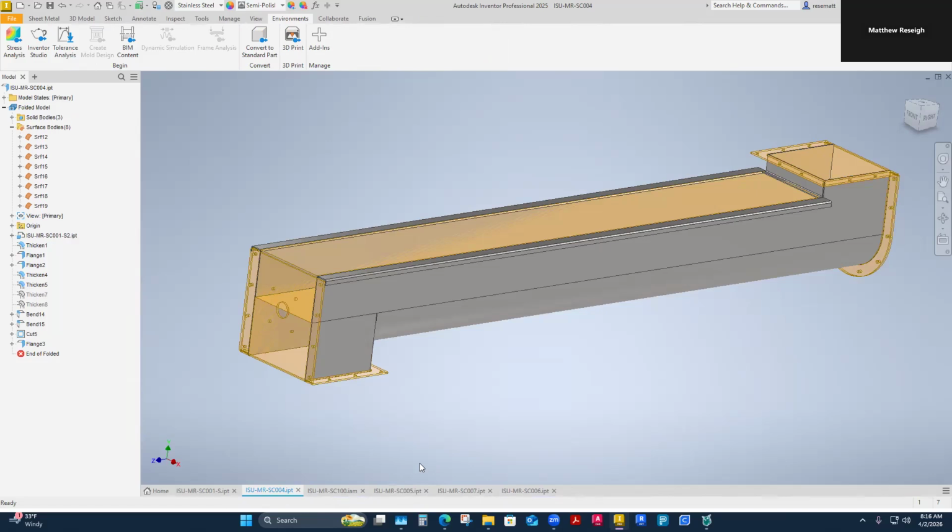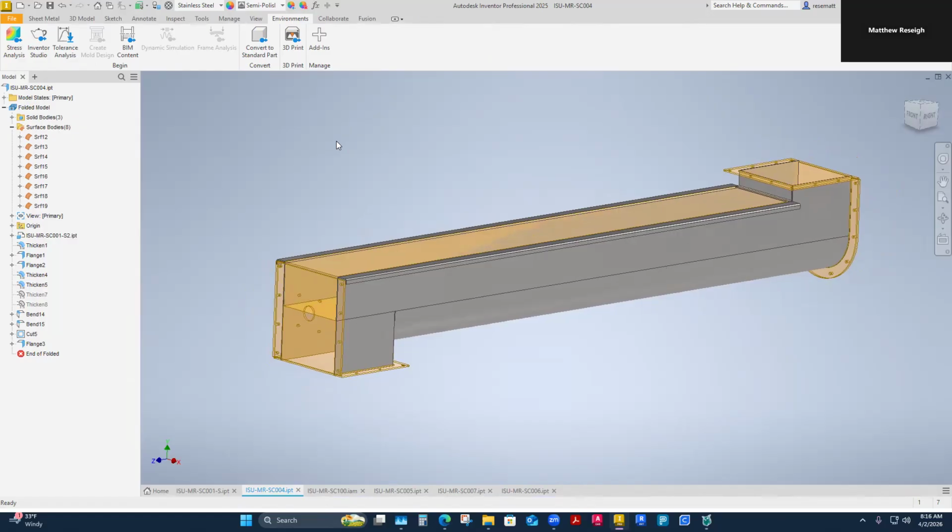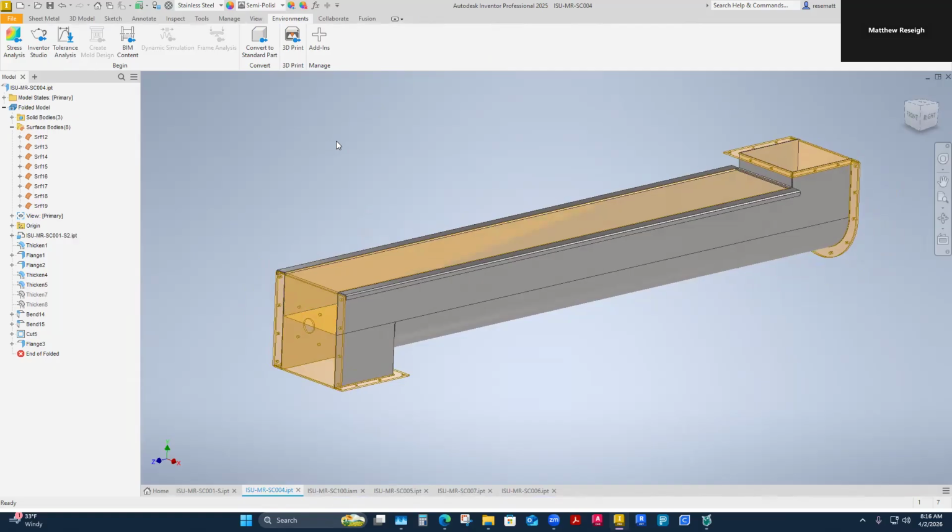One thing I'll note here is I like to keep my derived part on in this little part assembly because it is a visual cue, especially when I'm perusing through and trying to find a part just based off numbers. Maybe my visual will help me. This will help me cue in that, oh, I've got a derived part under here. And so I save my parts like this with the surfaces on. I turn them off when I'm working all the time, because if I need to get to a sketch area, sometimes I have to turn off these surfaces and not work through them. They get a little bit annoying. So I'm commonly turning these off.